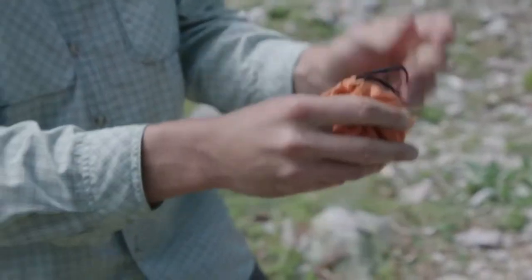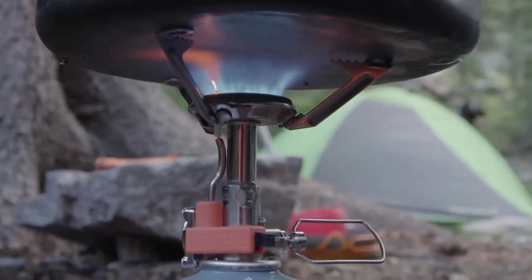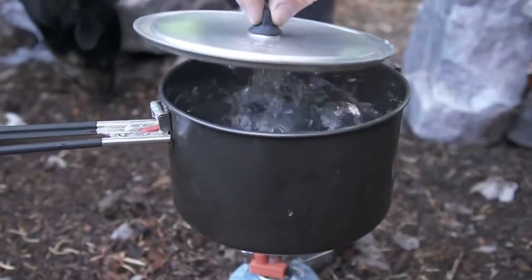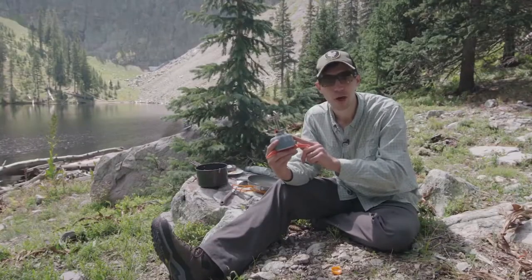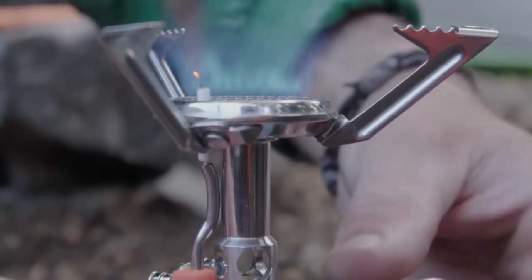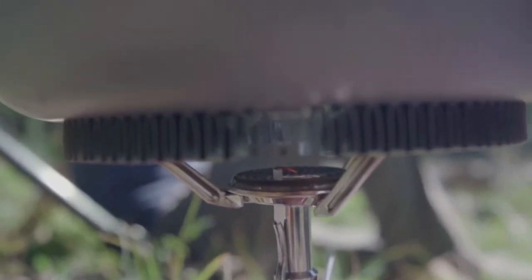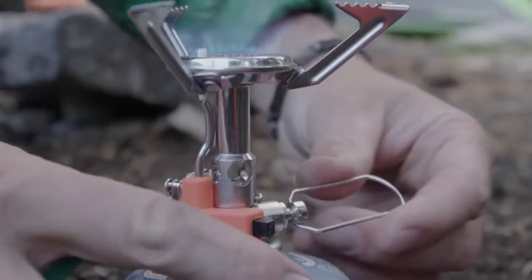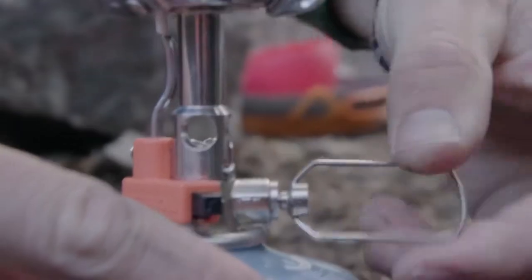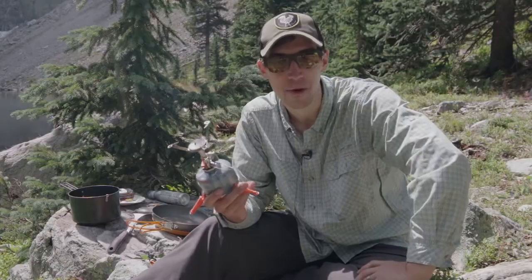It's tiny, but it's actually got a 10,000 BTU burner in there. To give you some perspective, most 2-burner car camping stoves have two 10,000 BTU burners — so they're packing a lot of power into this little package. It'll boil 1 liter of water in just 3 minutes, and one of these 100-gram fuel canisters will let you boil 12 liters of water. That's a lot of power, but the more important thing is you get Jetboil's incredible regulator valve technology. Most stoves go from closed to wide open with just one turn of the valve, but Jetboil has engineered all their stoves so you actually get four full turns of the valve spindle — meaning incremental fuel flow adjustment and a consistent heat output from a light simmer all the way to a rolling boil.